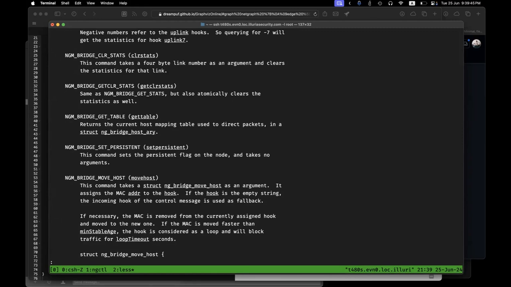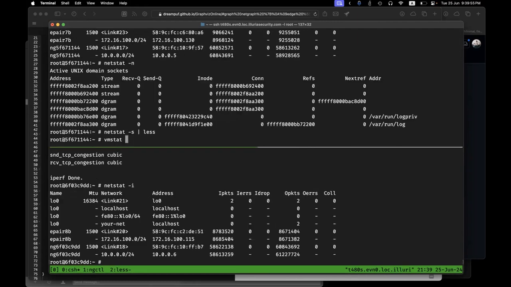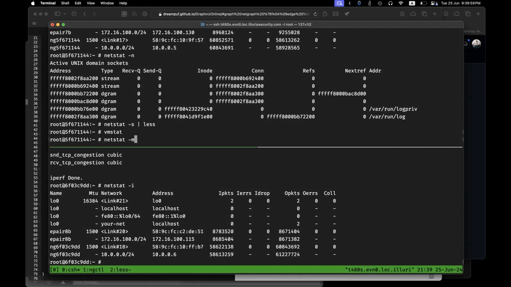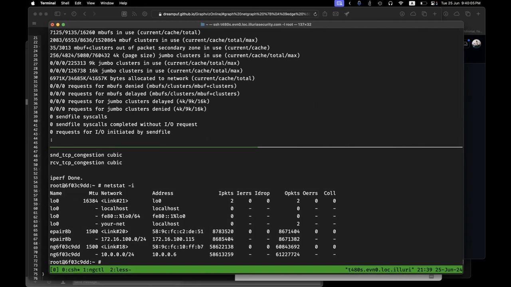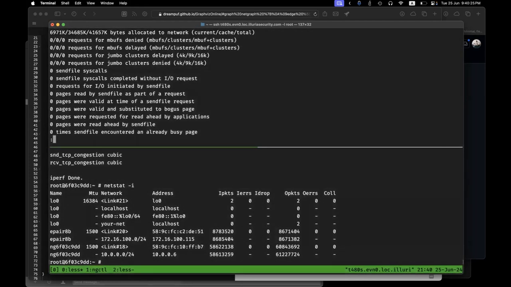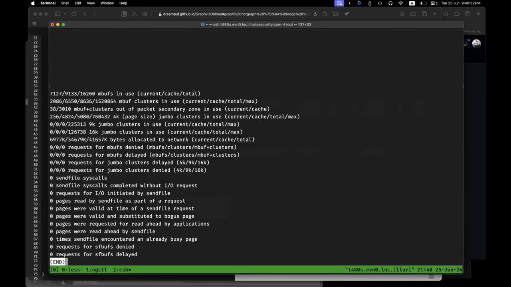There are still a few commands you can run which could tell us more. One of them is vmstat dash z. Well, we never got netstat dash m. Okay, sorry, netstat dash m. This is on the server side. I don't know if the buffers would be accounted against the jails. Maybe, because it is a VNET jail, so it should also have its own stack, I guess. Yes, but if the allocator counters are virtualized as well, I'm not sure. Okay, gotcha. It could be that you have to debug that on the host. Okay. I can do that too, of course. Yes. Netstat dash m on the host.